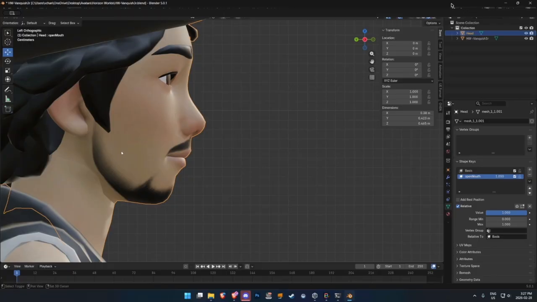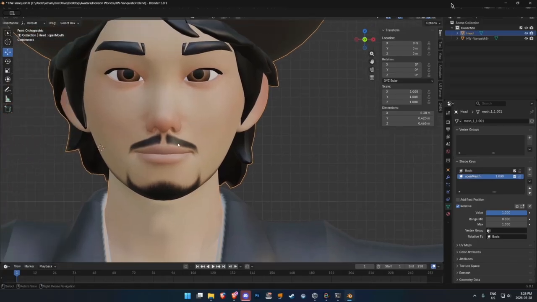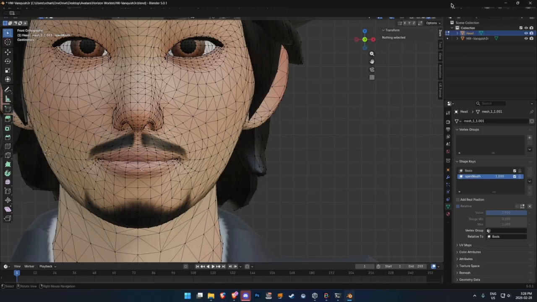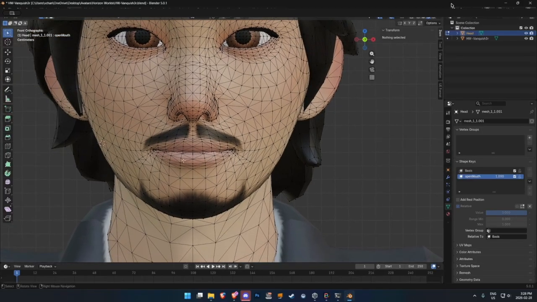So what I would do is hold down shift and then right click. Yep, so shift right click. It's going to be putting this thing called the 3D cursor. So once we have that pointing right at where your jaw is, you could go back to the front view, and you want to go into edit mode and select a few points. I'll work on the bottom part of the mouth first. So I usually select the lips, and you hold down your shift key to select multiple individual vertices.